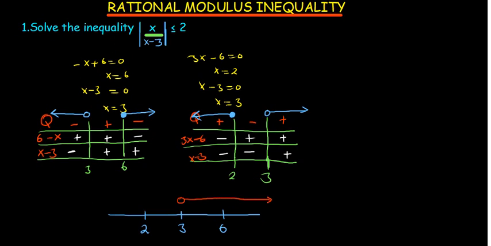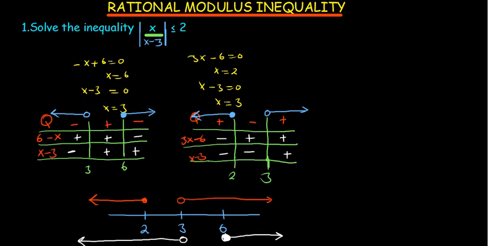And also 2 to negative infinity, and we're including 2, so it's there, going in that direction. And then the other one, it is 6 to infinity. So it starts at this point. We're also including 6. And that goes in that direction. And also 3 to negative infinity, we're not including 3. So here, in this direction.